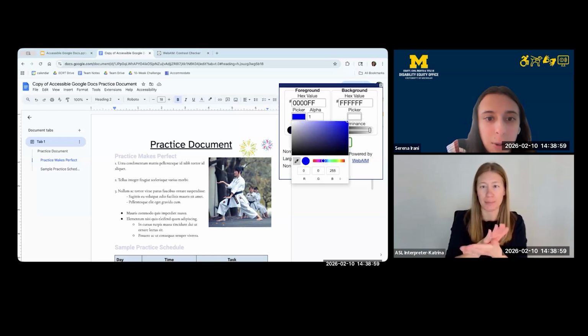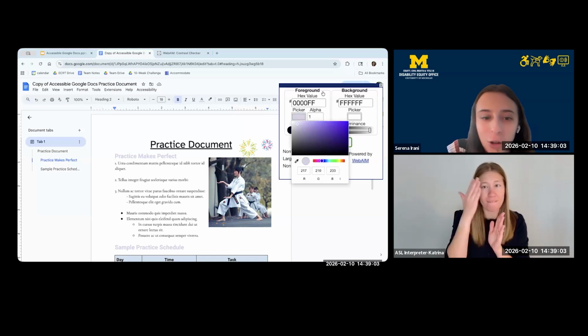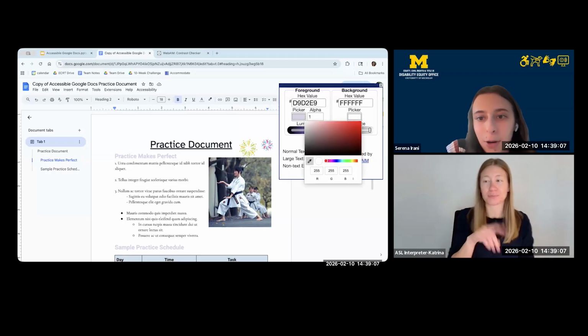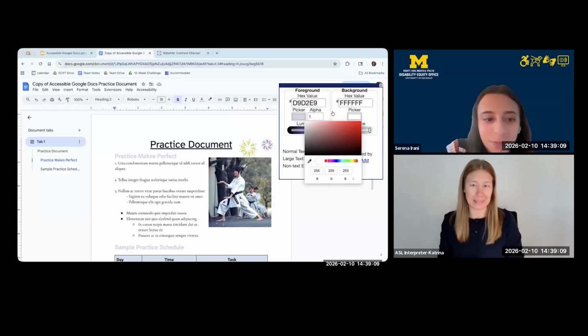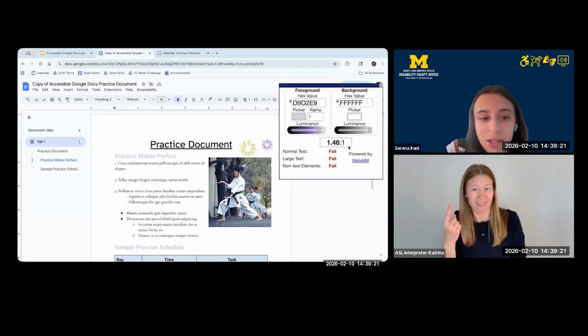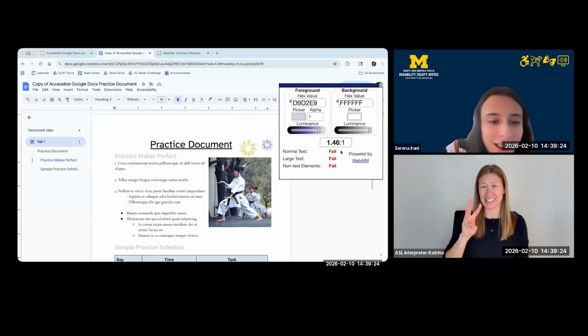So I'll grab the light purple for my foreground. That's my text color. And then white for my background color. And we can see that the color contrast is way too low. We need it to be at least 4.5 to 1, and this is 1.46 to 1, so it fails.